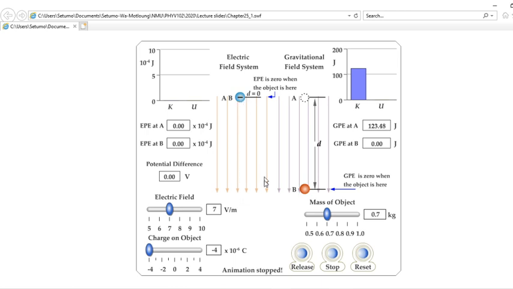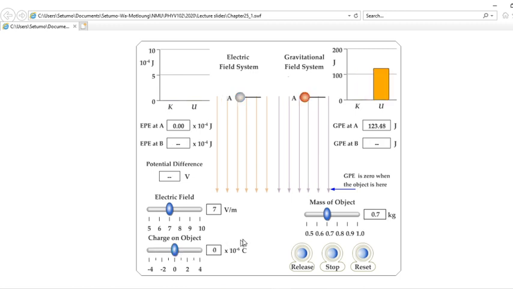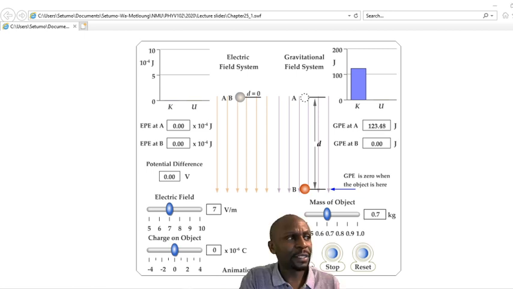to this other point. Now, the same will happen if I make that particle neutral. If I release, there's nothing that is going to happen. Why that is the case is because we have seen in chapter 23 that a neutral particle in the region of an electric field is not influenced by the electric field, unlike a positive charge or a negative charge. So that's what I basically wanted to show you as far as that is concerned.